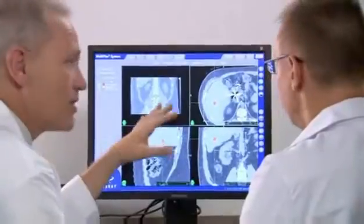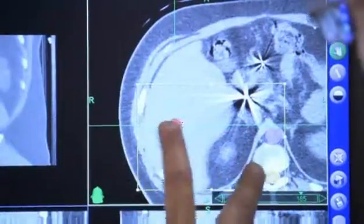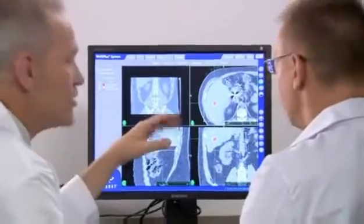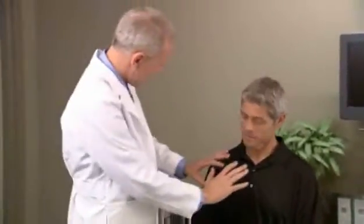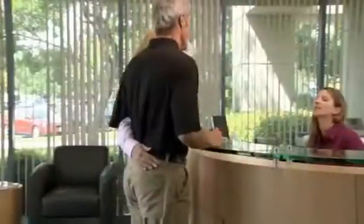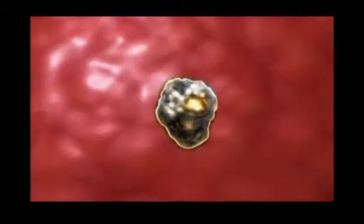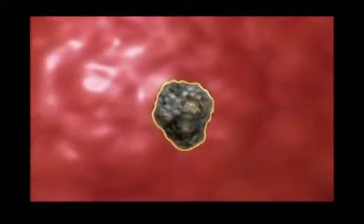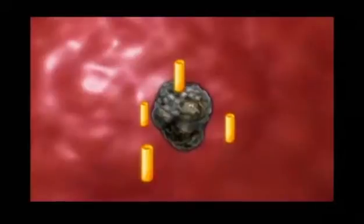As part of your diagnosis, your doctors will have identified the location and size of your tumor. To allow the CyberKnife to better identify your liver or pancreas tumor, small markers are placed within the tumor or the surrounding tissue. You will be scheduled for a short outpatient procedure in which three to five tiny gold seeds, called fiducial markers, are inserted into the tumor or the tissue around the tumor.